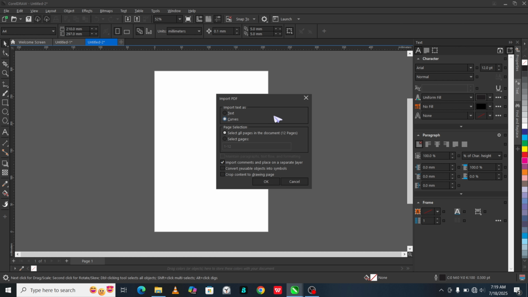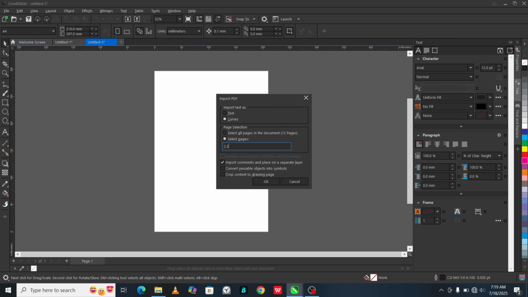Here, instead of checking this, you're going to check this. And we have 1 to 12. Clean this, delete that, enter the various pages you want to open from this document. Okay, we want to open page 2 and page 5. So you enter a comma, and then we want to open page 5. We press 5 on our keyboard.